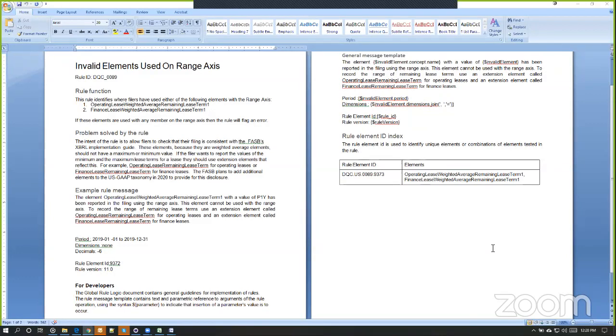I would need Donna or someone to respond to that. Yeah, we talked about it in the past. Once those elements are added to the taxonomy, we'll go back and update the rule to refer to those explicit elements. At the moment, if they were to file today before the 2020 version is released, they'd have to create those extensions.